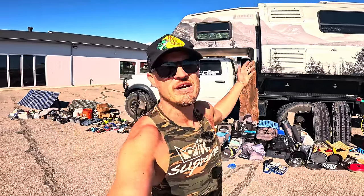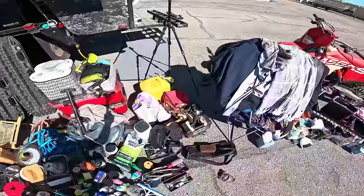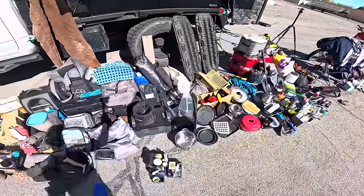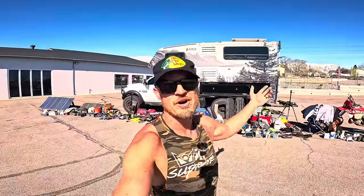So you're probably thinking to yourself, if you want to know how heavy your whole rig is, why did you just take everything out? The reason is because I want to showcase today not only how heavy a truck camper is, but how heavy all the items that you carry in your rig are. No matter whether you're considering a van or a truck camper or a tow behind, it's easy to look at a rig like this and see the amount of space that it offers and forget how quickly all of the stuff that you have adds up in terms of weight.